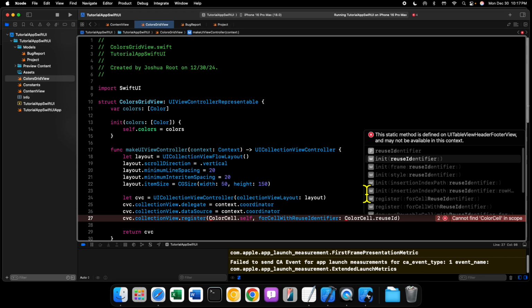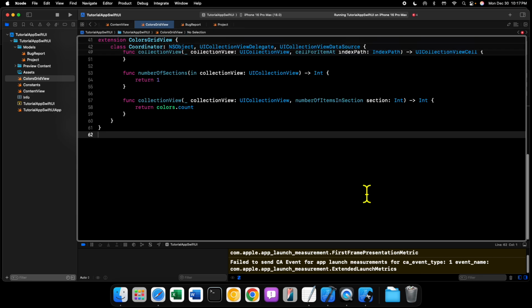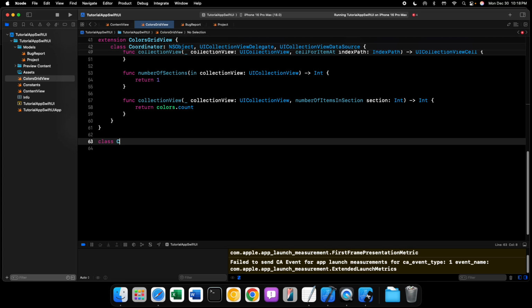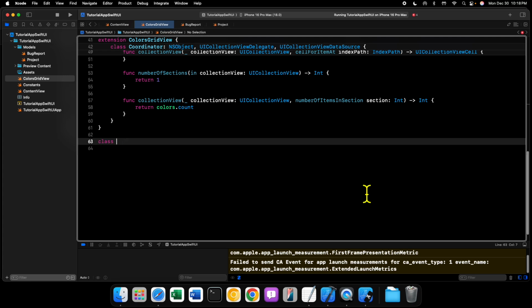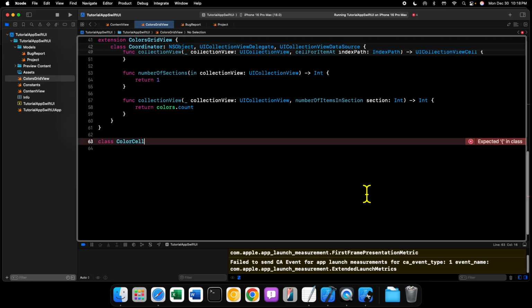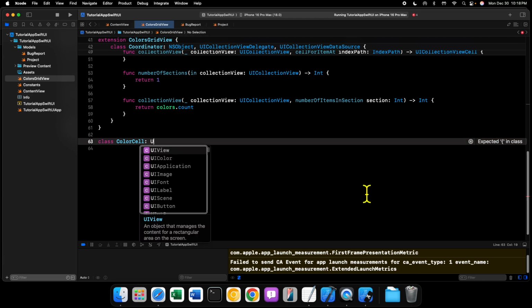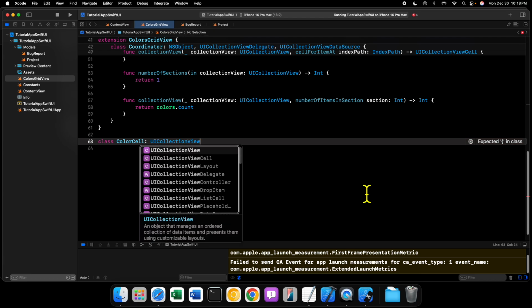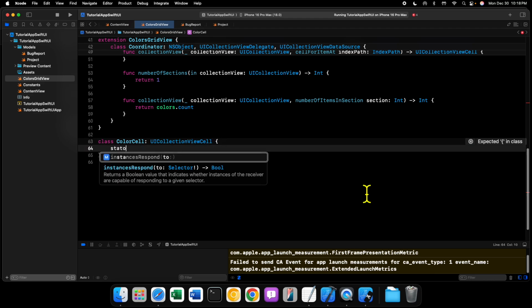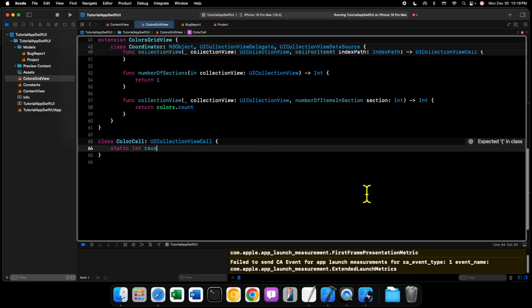So now the next thing that we need to do, now that we have our cell actually registered, is create that cell. Inside of the same file, you could put this in another file, but for this video, we're going to have it be in this same file here. We'll say class ColorCell, and this will be a UICollectionViewCell. We'll say static let reuseID.